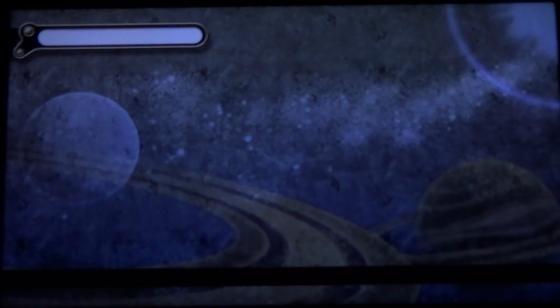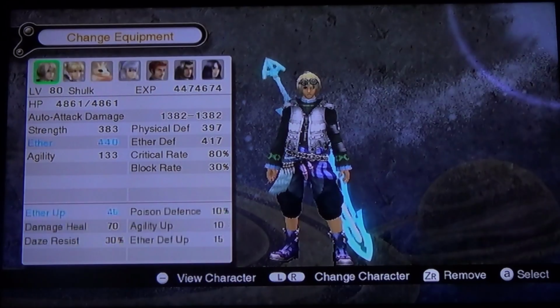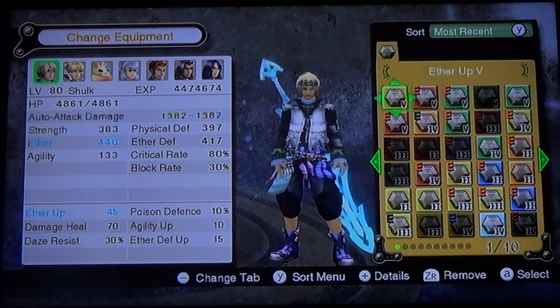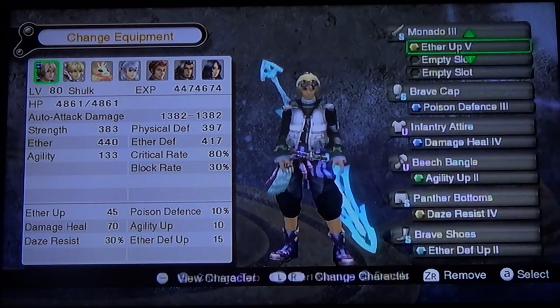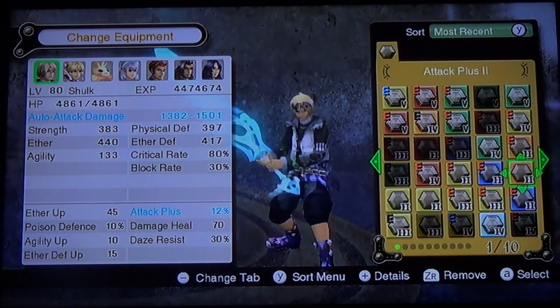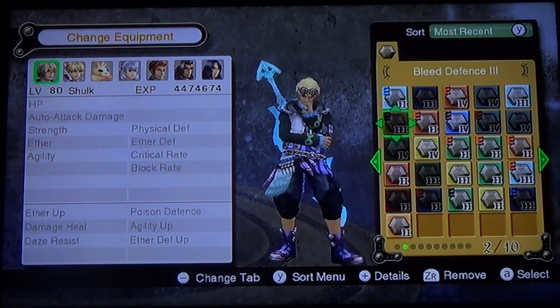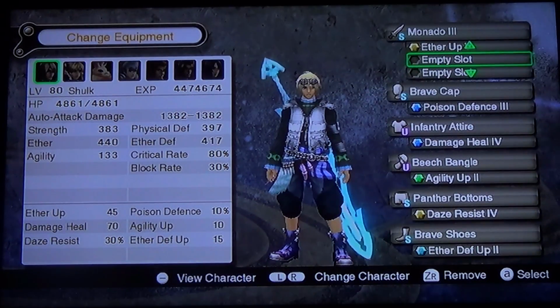In this fight, for the final phase, Shulk has a new weapon. Monado 3. We are giving him back his... I don't know. We can just give him some. We're giving him back his gems that he had. Well, not attack plus. Well, you know what? It doesn't matter.